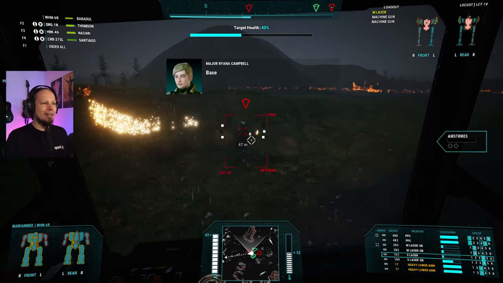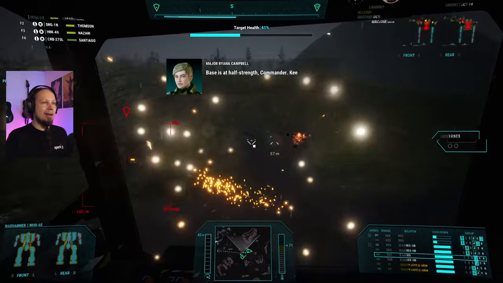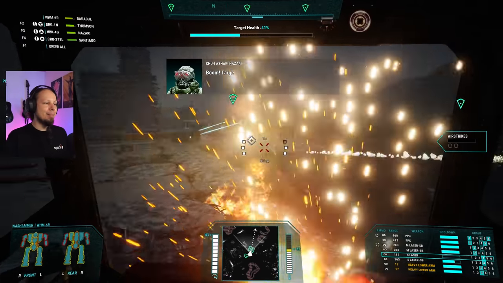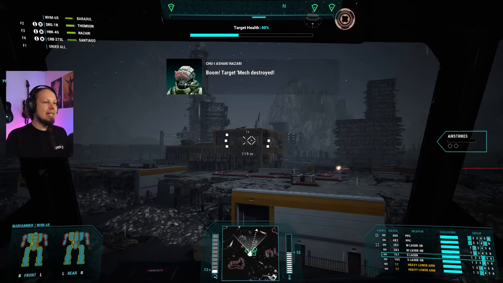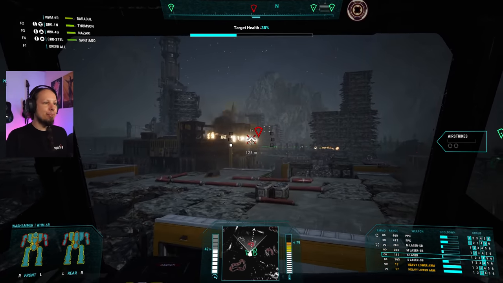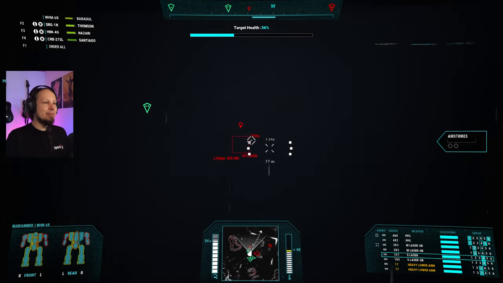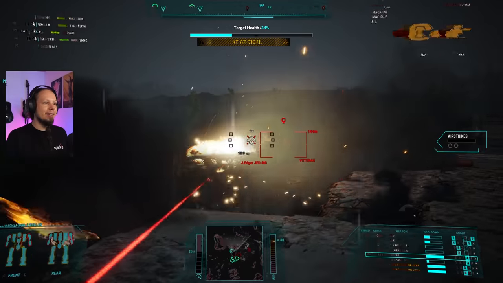Come on. Get him. He's almost down. Man, that little locust. Got him. Perfect. So, 40% base. I would say that's pretty solid so far. Let's destroy some more things here. We're gonna run through all of these buildings rather than shooting at them.